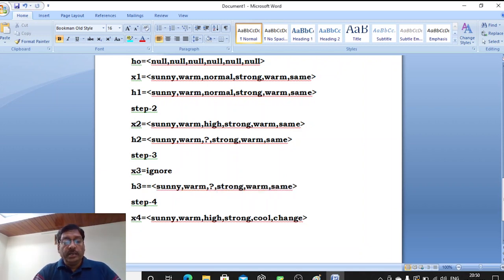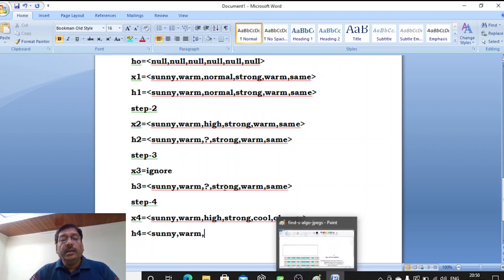So how do you get that? h4 is equal to, you have to compare the values of your h3 with the values present in x4. So you will compare sunny with sunny. It is matching, so you will write sunny there. Warm you compare with warm, so you will write the same value.